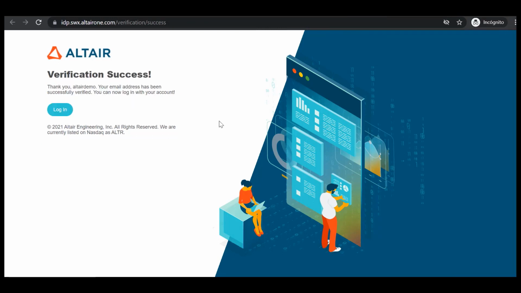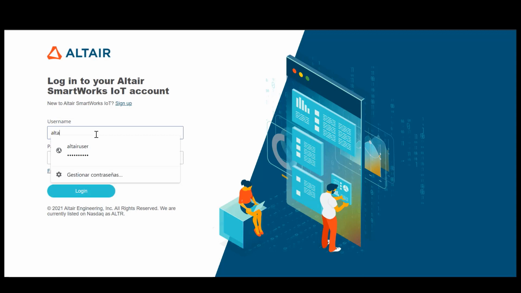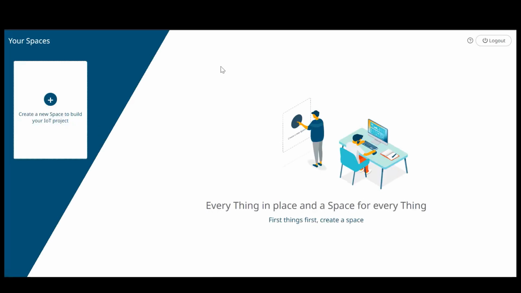Once you have verified your email, you can finally log in. Right after logging into SmartWorks, the following welcome page appears.